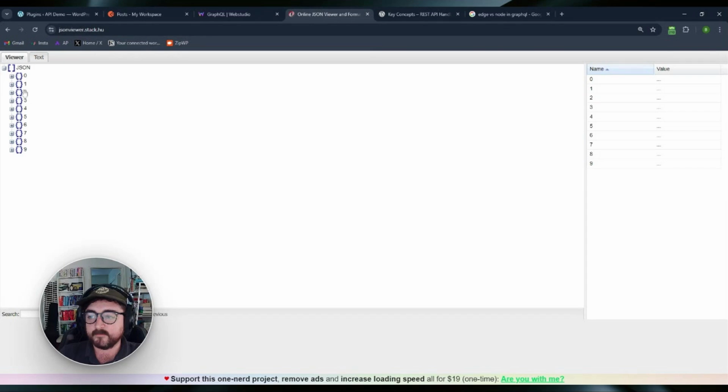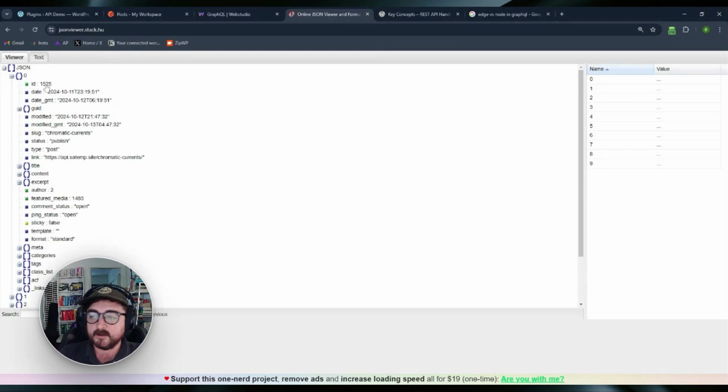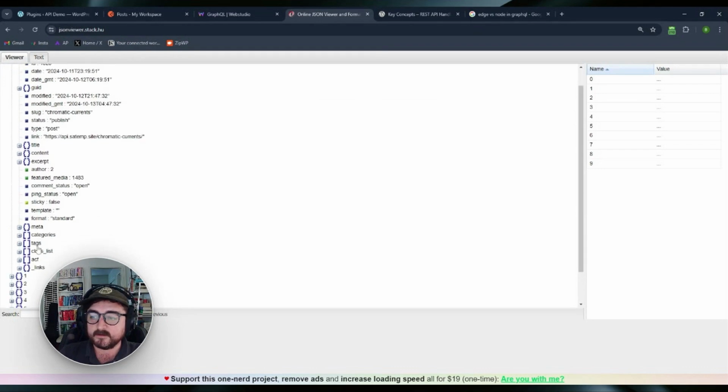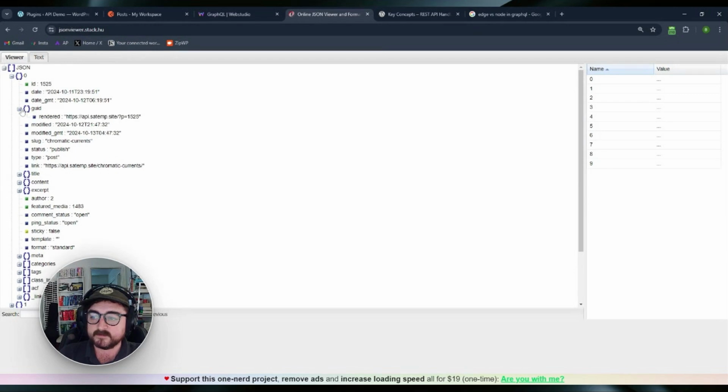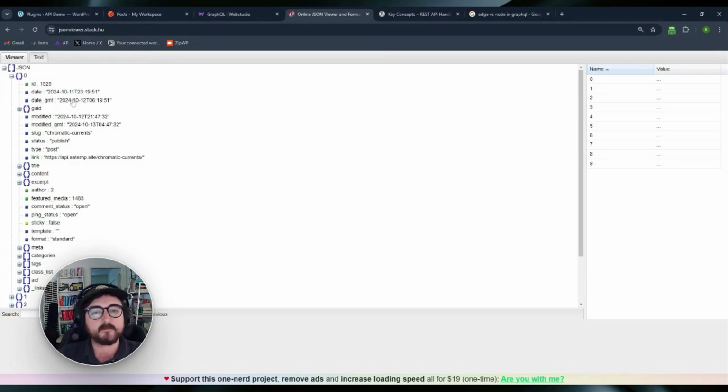And so I can see my first 10 posts, right? It starts at 0, goes to 9. Within that, I see all this data, and you can see there are arrays within it. We're getting all these different pieces of data, but most of these are not really going to be used for the most part. So there's a lot of superfluous stuff. And when you have a bunch of API calls all the time, it can slow down the calls. It can slow down your server load. And so the next thing I wanted to show you is what GraphQL does.